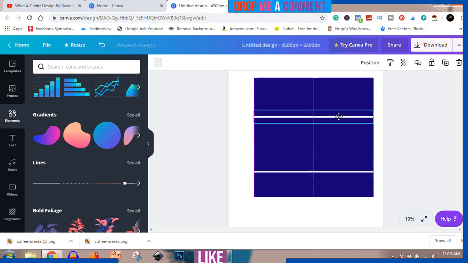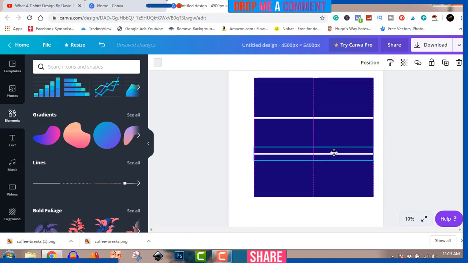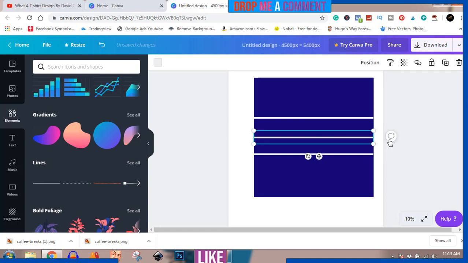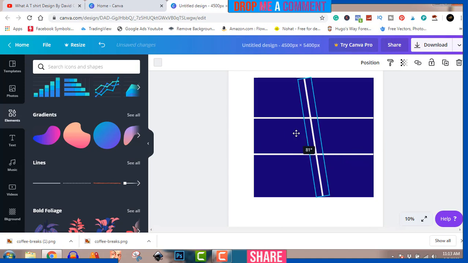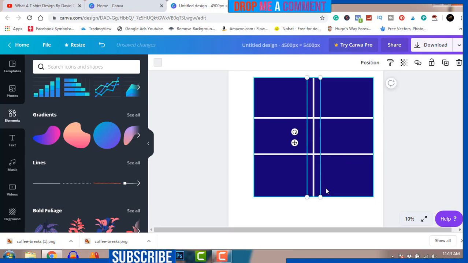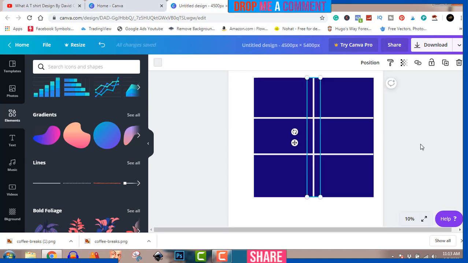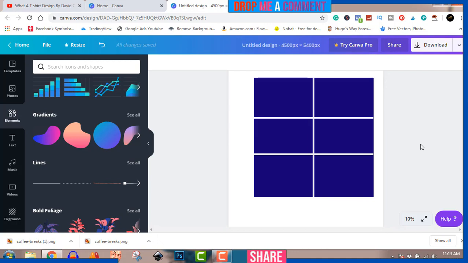Now I want to shift this up a bit, like so, and you move this just like so. Now I'm going to duplicate this line again, and I'm going to make it cross to the other side. To do that, press your Alt key and your Shift key, and you turn that. Now you're going to click on this, and you're just going to turn it just like so. Perfect. So now we have this perfect box. It looks perfect.